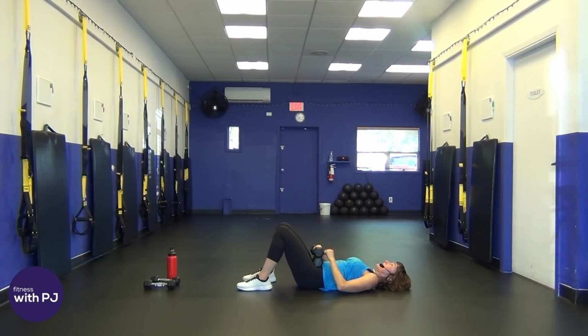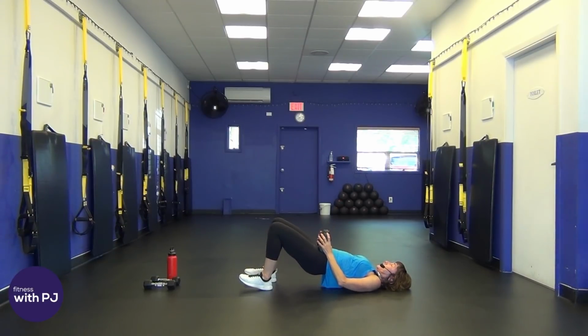Time. All right, load the dumbbells. And again, loading more on the hip, right? Not the abdomen. Toes up, so we're really pushing through the heels, and let's try it. Here we go. Bum up and down. Height. Remember height. Squeeze that booty.